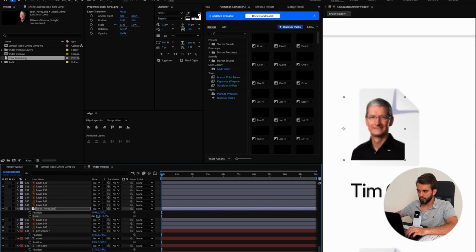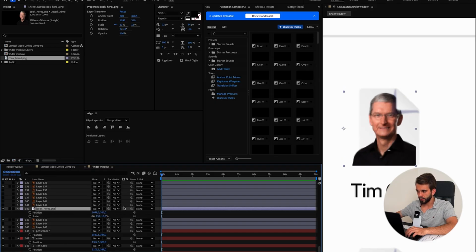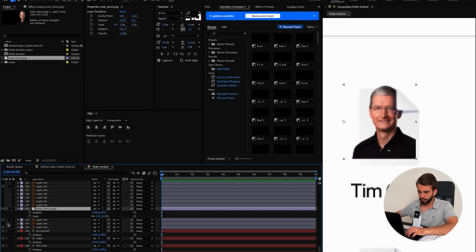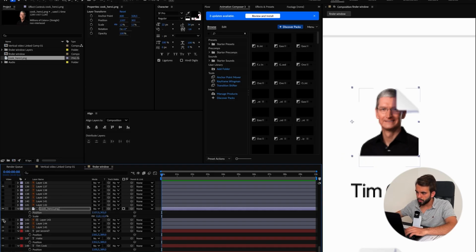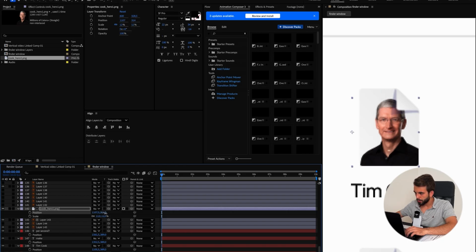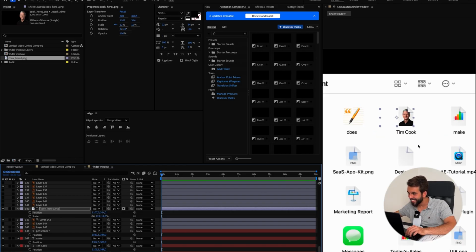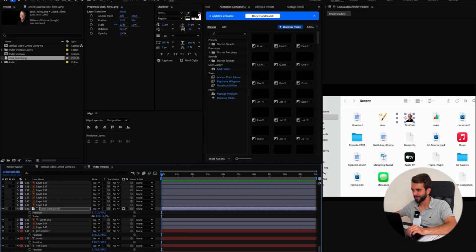We can either track matte him, and we should give it a try. So this is the one. Can we track matte it? Yes, like so. Perfect. S and P. Let's put him to 12. By the way, it should be visible as well. Perfect. Put him to the bottom. Like so. Isn't this great? I think this is beautiful.